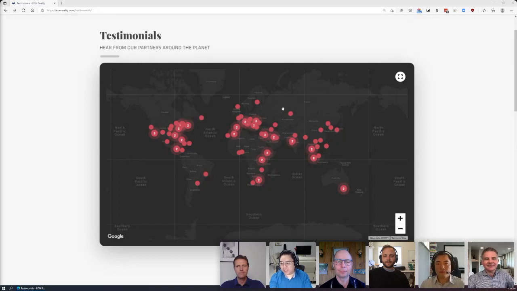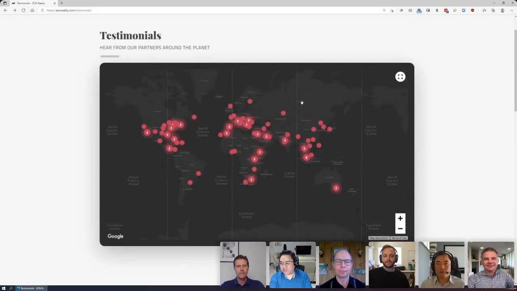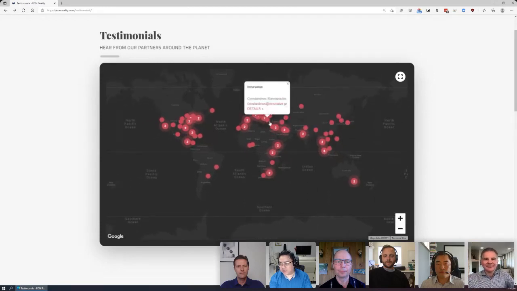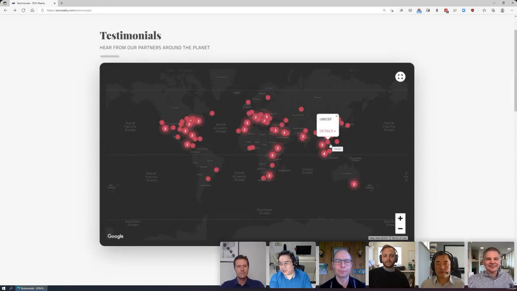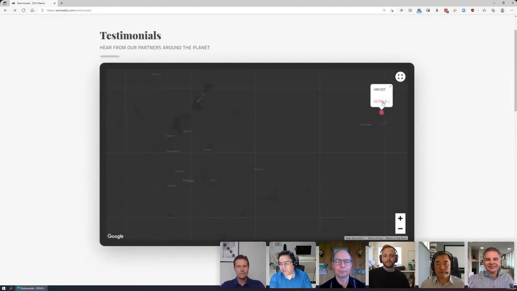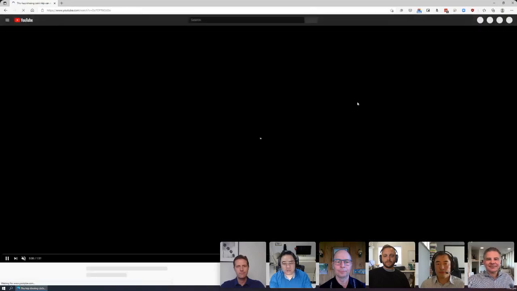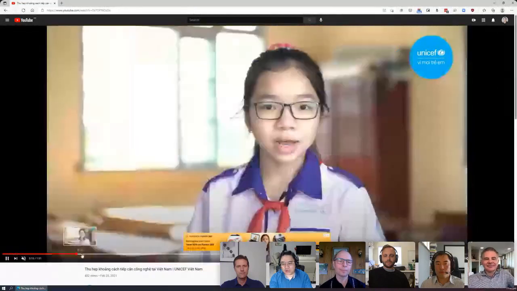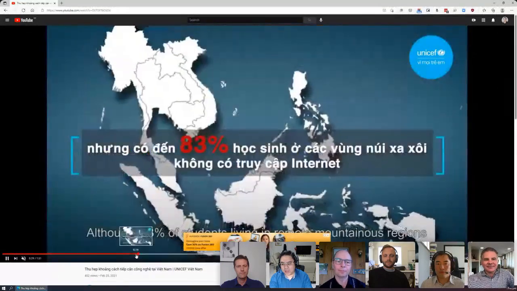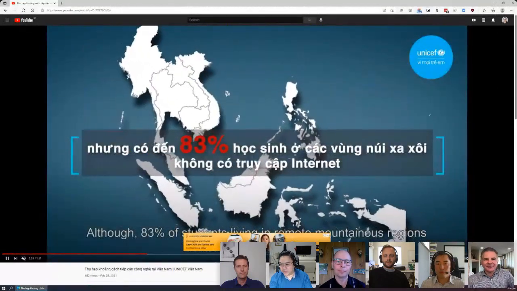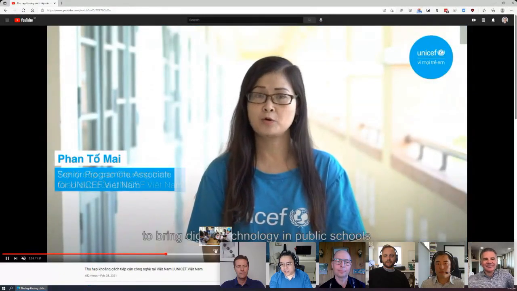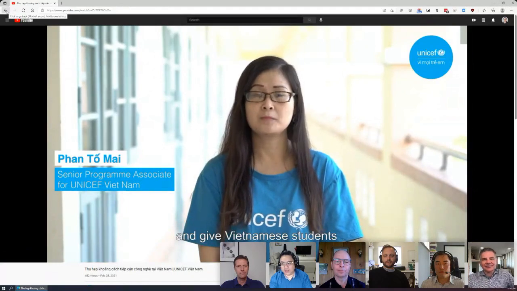So, to show you an example, here's a world map, very gorgeous, very simple to use. If you just put your mouse over, you can see the different locations. For example, the UNICEF project can be found here in Vietnam. So use the world map, take a look at it. It links you to videos or testimonials from our clients and partners all around the world. So as you can see here, this is talking about the project that is ongoing right now that we have partnered up on.